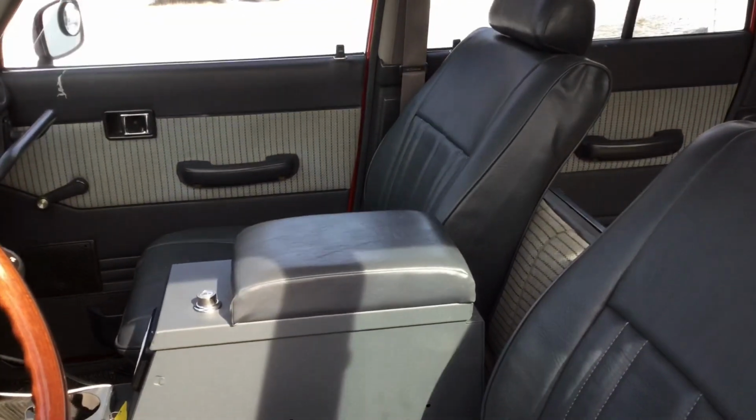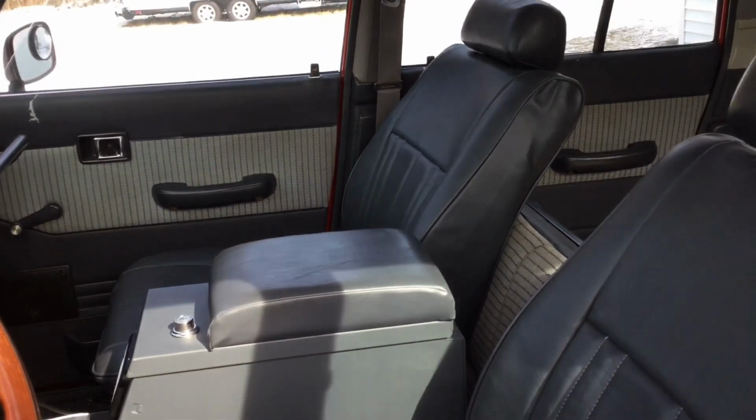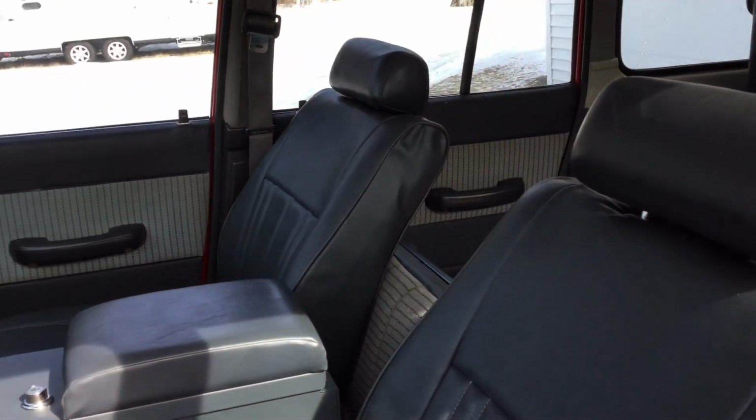We got Cool Cruisers, the Texas marine grade vinyl seats. That was a pretty easy install. It's about 500 bucks for the front and rear together, for the covers. Buddy and I did it, about an hour and a half total, for each seat. And yeah, they're really nice. Can't really complain about them.